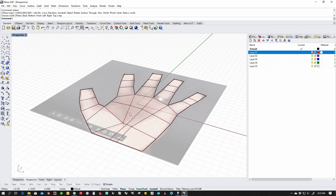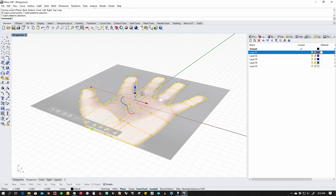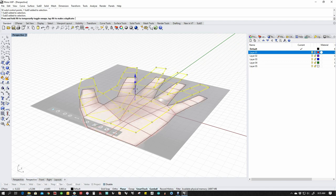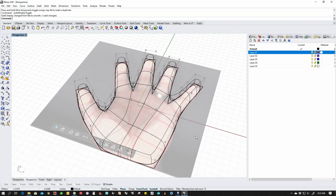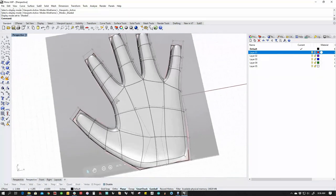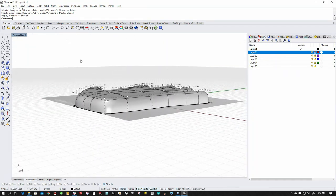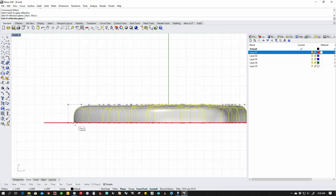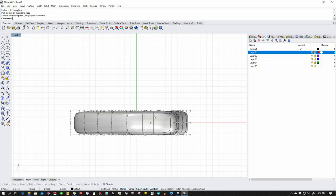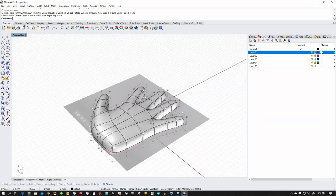So if I go to perspective view and want to start adding some three dimensions, I'm going to select at object level, grab the extrude handle, and extrude this up a little bit — and you can see I now get a 3D shape. The cool thing is all I have to do to see my smooth object is hit the tab key and all of a sudden we've got a smooth organic shape. The back is missing because of the extrusion, so we're going to use a command called Reflect. We'll pick this sub-D, set the reflection plane, click the side to keep, and right-click — and you can see it now completes the shape and gives us our full model.